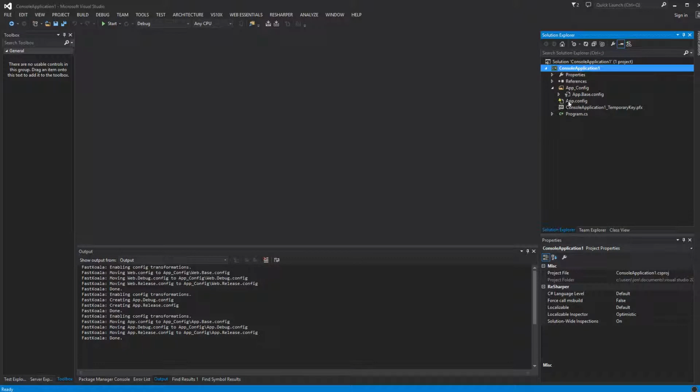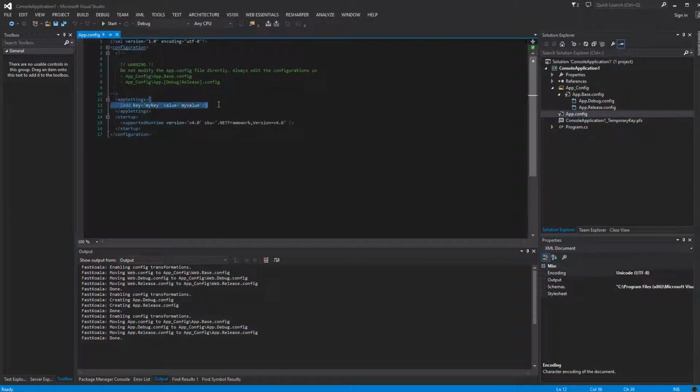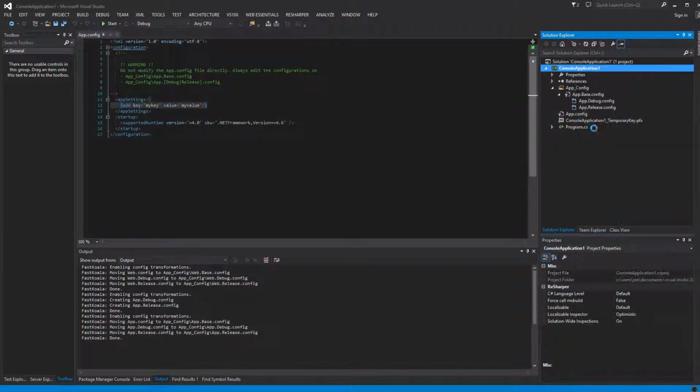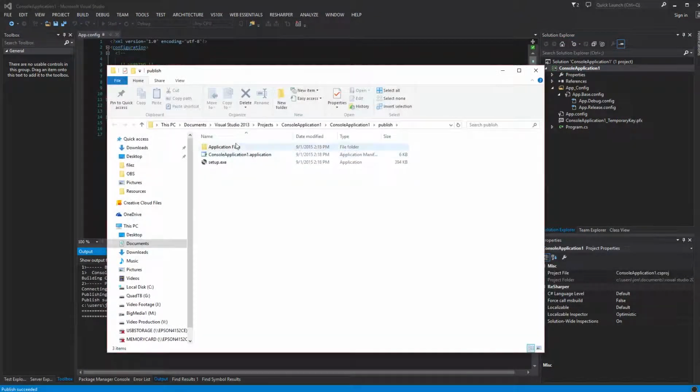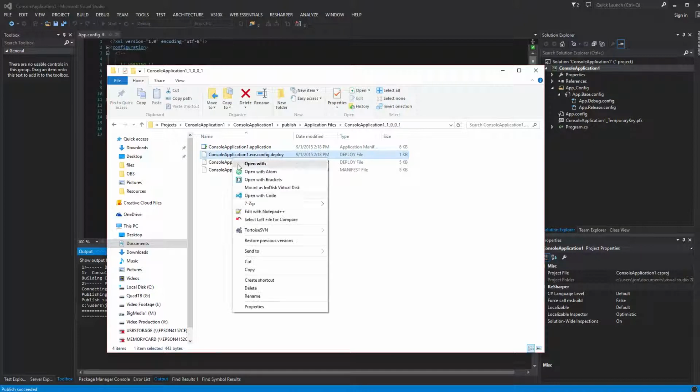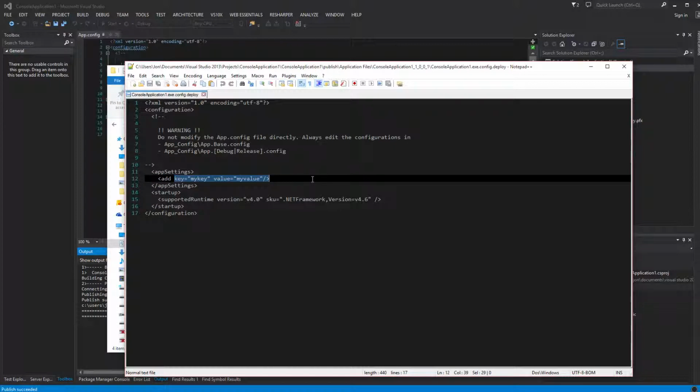We see the app.config file now moved to the app.config folder. It's been renamed to app.config. This is all the same as we saw with the Web.config. And the generated output now has that transform applied. So you see add key equals my key, value is my value. That's now there. And of course, because that file is there, obviously if I publish this again, I'm going to see the transformation applied to the generated published output right here. So my key value pair has been applied, my transform has been applied to that output.